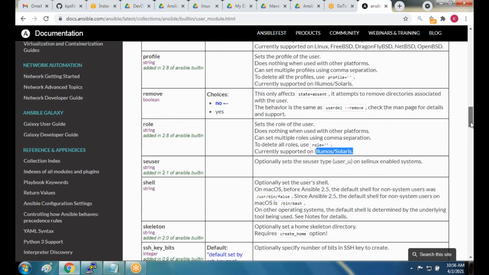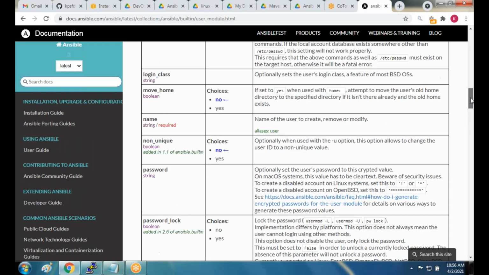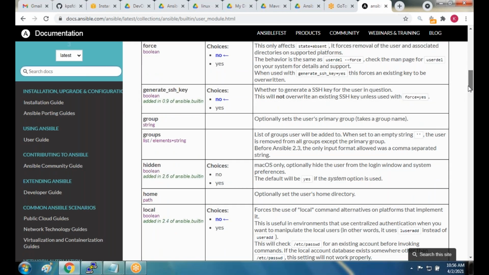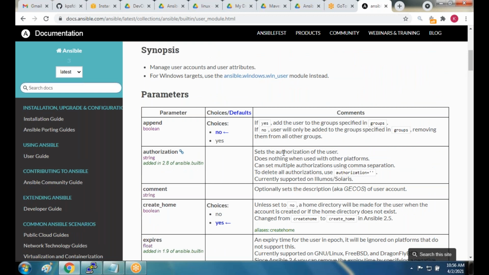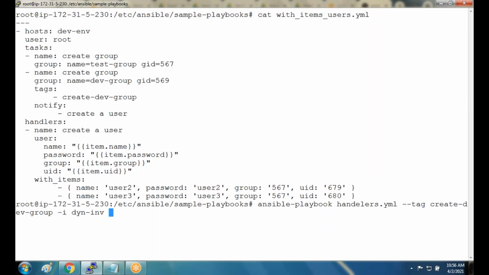That's not possible in here. Currently, these are supported only on Solaris. I mean, in Ubuntu, they are not supported. That's not a problem. In that case, we use some set commands. Using those commands, we can do it, and we'll talk about those commands later.